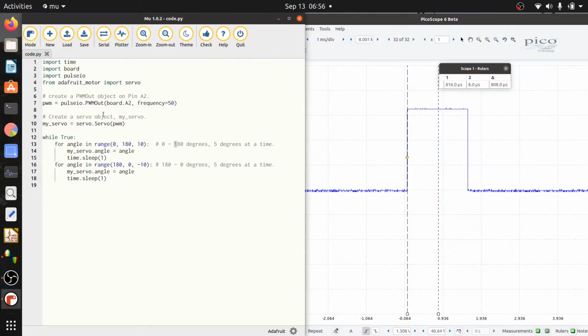And over here you can see the code that's generating that. This is just some example code I got from Adafruit. You have to set up a PWM out object, and I'm doing that on pin A2. Remember I said I had to plug in my control line to pin A2. That's why, because I'm setting it up that way in the code. So I'm making a PWM out object, specifying it's on pin A2, and it has a frequency of 50 hertz. That 50 hertz comes from the fact that that's just what servos expect. They need their pulses to be 20 milliseconds apart.